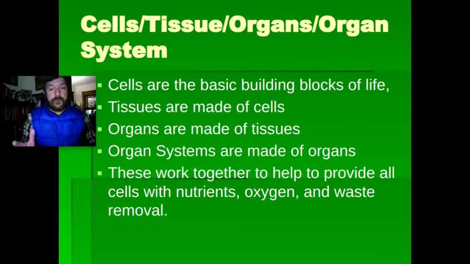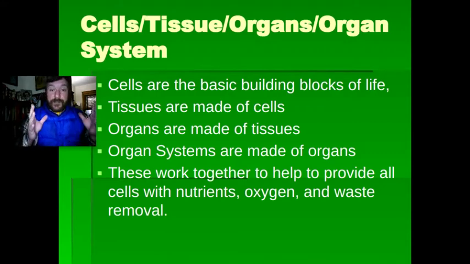All tissues are made up of cells. Technically, there's only 4 kinds of tissue in our bodies. Organs themselves are made up of different tissues. We have a whole bunch of different organs in our bodies. An organ would be something like a heart, which is made up of multiple tissues, which includes connective, nervous, epithelial, and muscle tissue. That's all 4 of the different kinds.